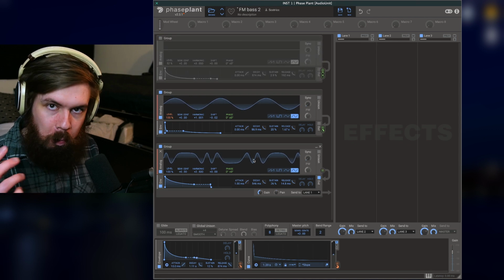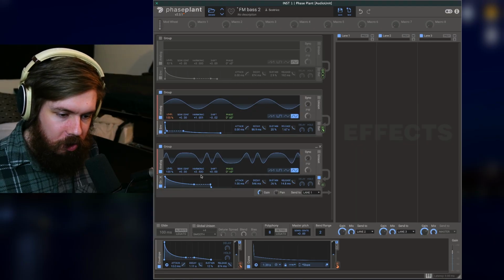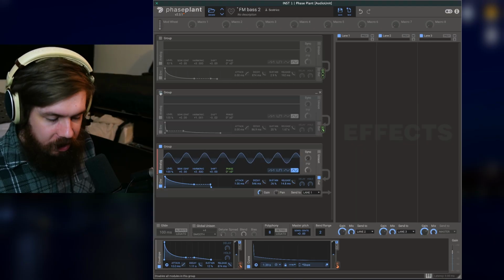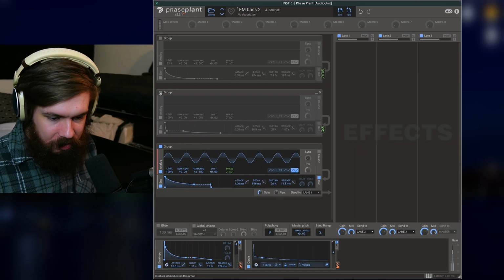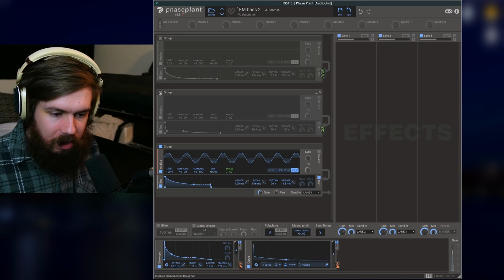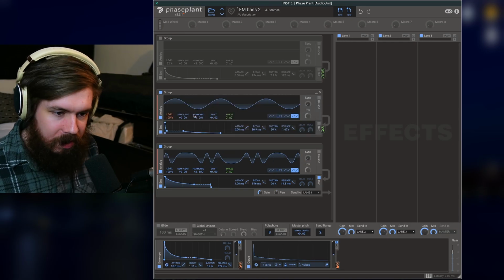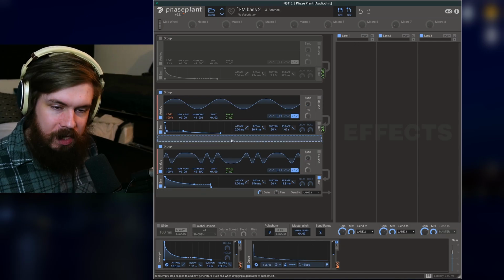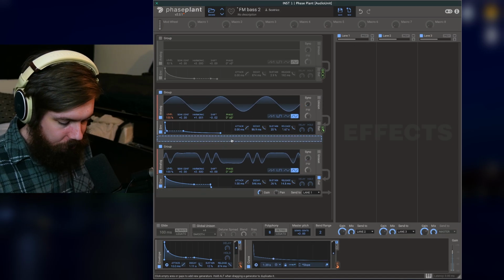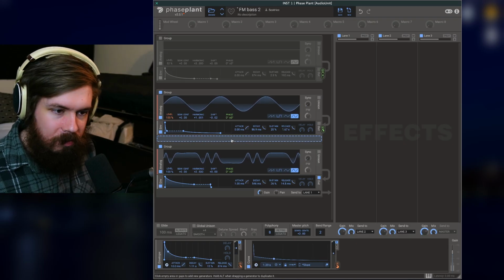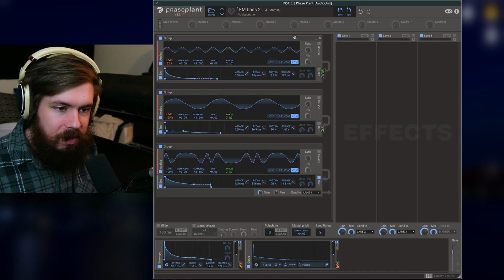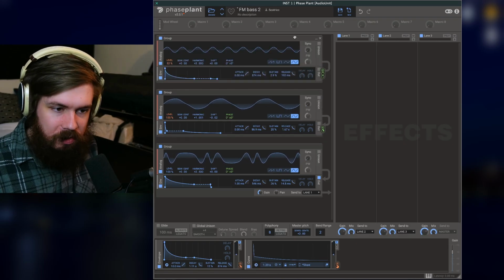And instead of having a 1-to-1 ratio, it's a 1 to 2.5. So on its own, 2.5 is an octave and a major third, but because the modulator here is tuned to 1, it's modulating the carrier wave here just enough that we hear the lower note. And that's the effect that it has. The third oscillator up here adds a little bit more to the sound. It's tuned to 3.